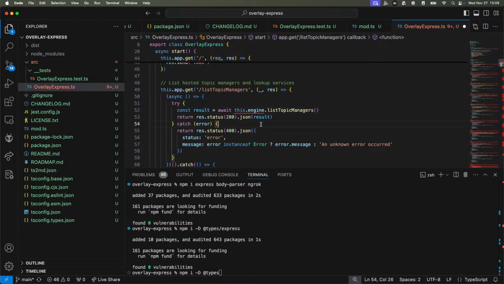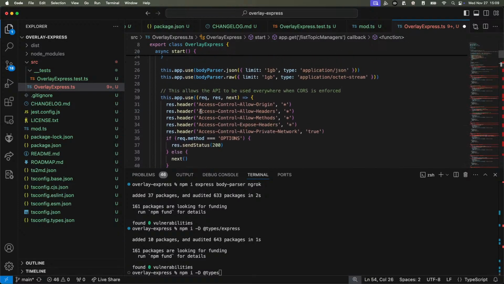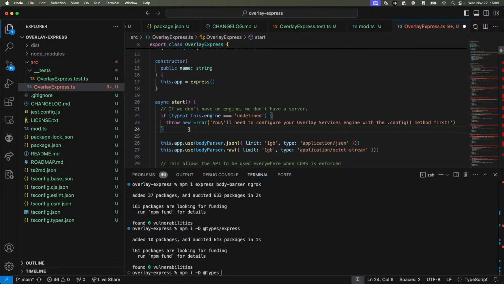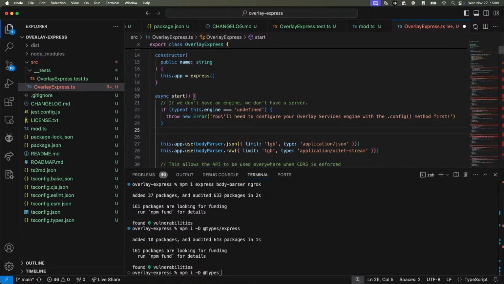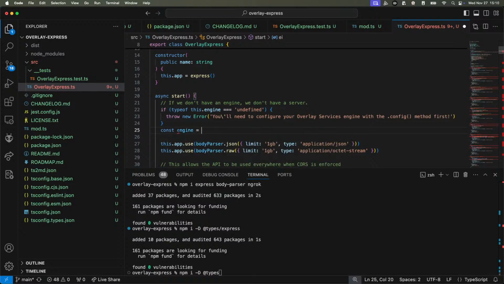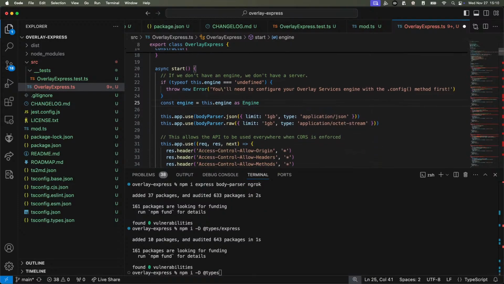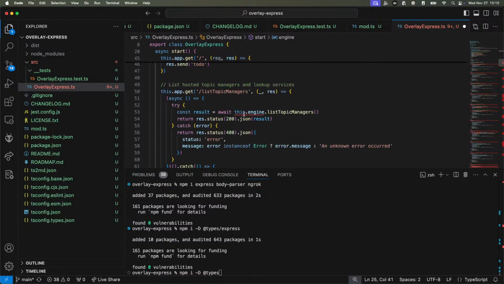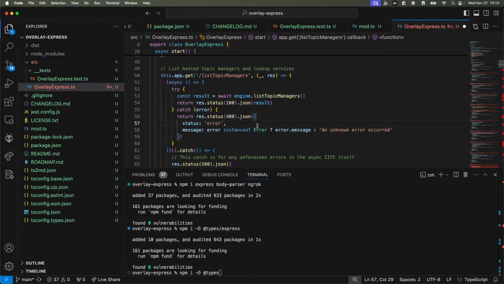But now we have an engine, and so we can start to make sure these methods are working. Right, this.engine, is it going to say it's possibly undefined? Well, actually, it's not, because we've just thrown that. So now it's not possibly undefined, and now we don't have to refactor all of our code.